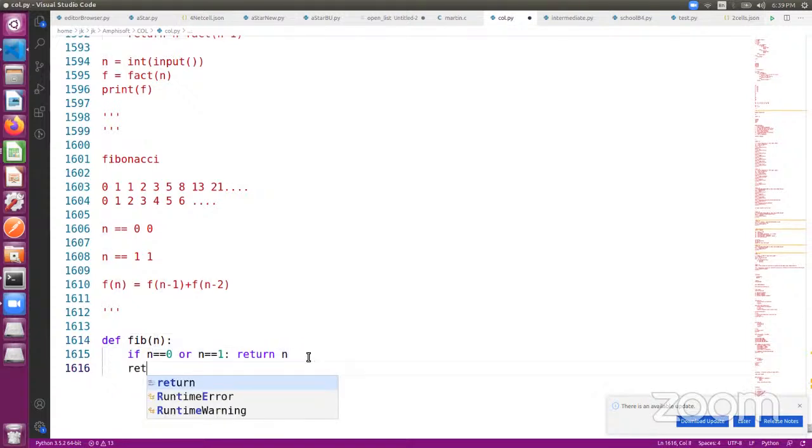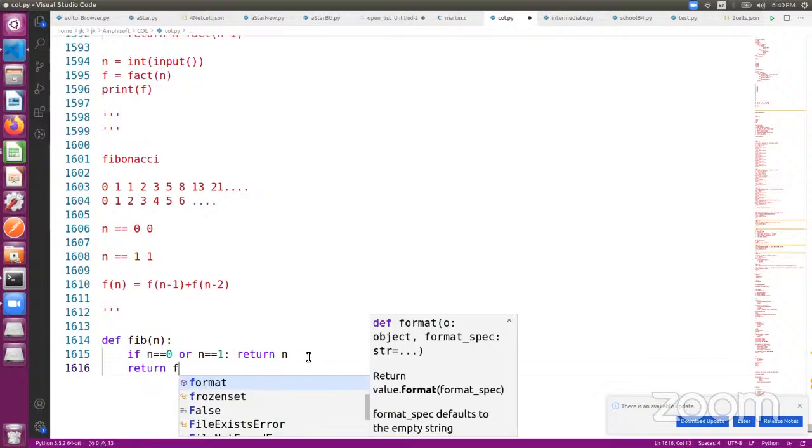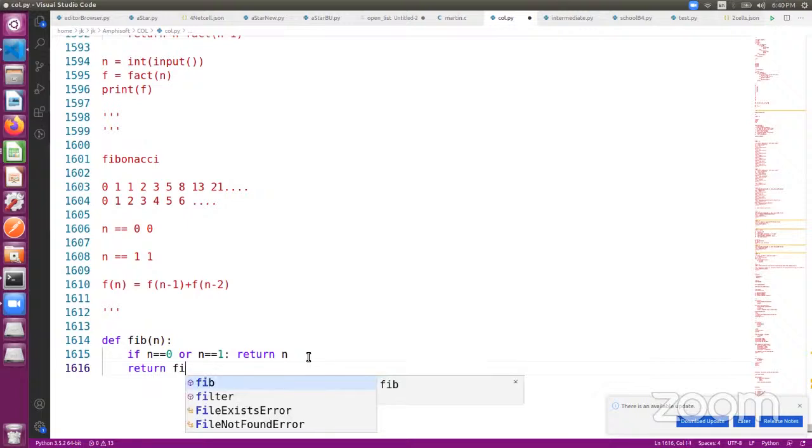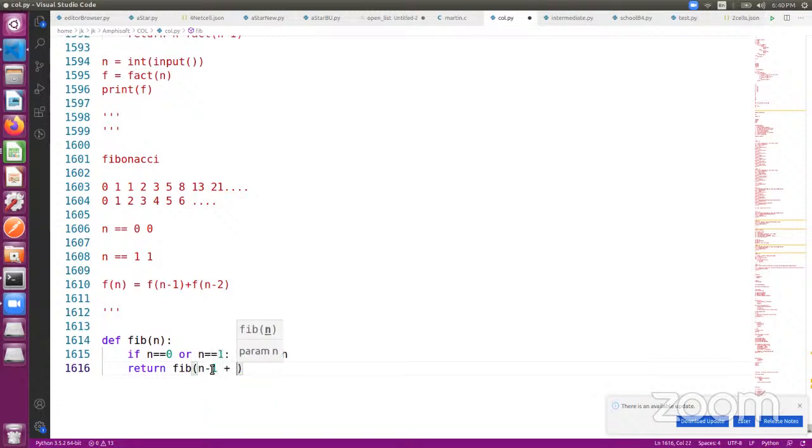And then return fib of n minus 1 plus fib of n minus 2. That's all. So this is your Fibonacci series code.